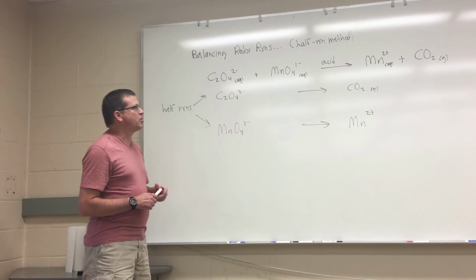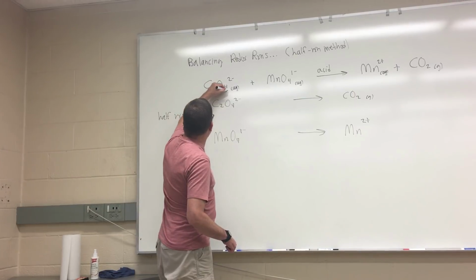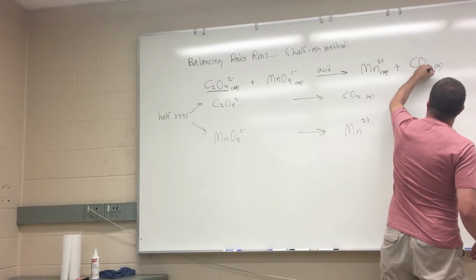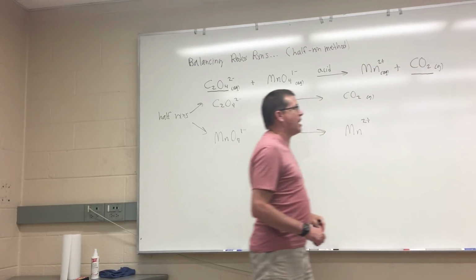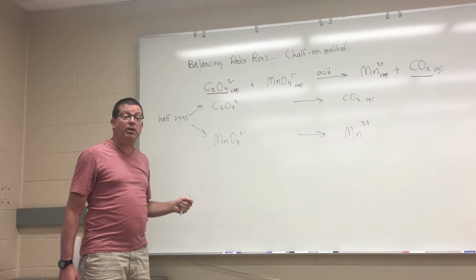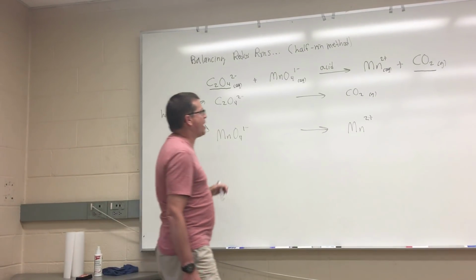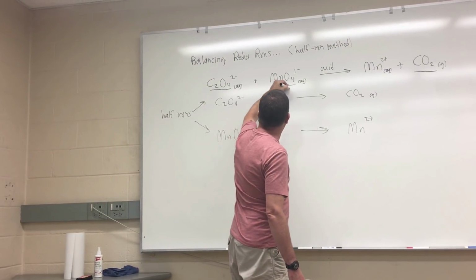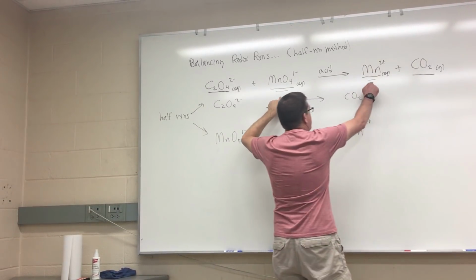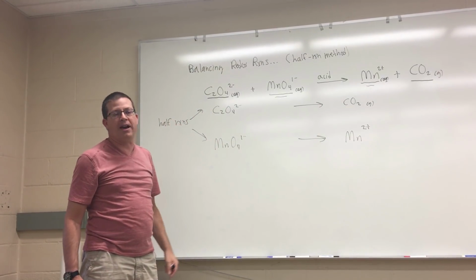But how I do this is I look for like things on either side of the arrow. So you can see here in this particular case, the C2O4 2- has the same elements involved to a certain degree as the carbon dioxide. So that tells me that those are two like things. So those things probably are going to account for at least part of one of my half reactions. The other half reaction has to involve the permanganate ion going to the manganese, because this is the only thing that has the manganese in common. All right, so those have to be by default my two half reactions.